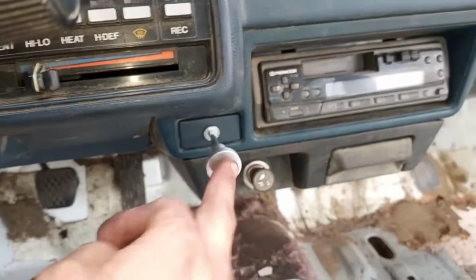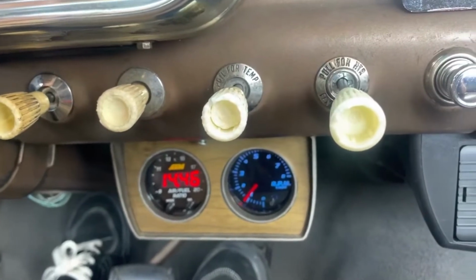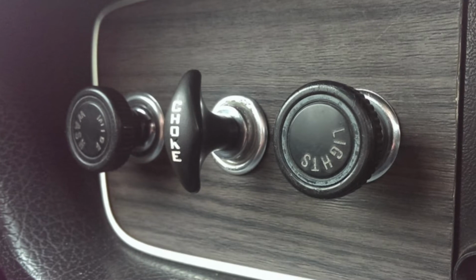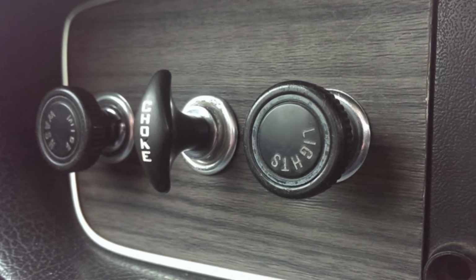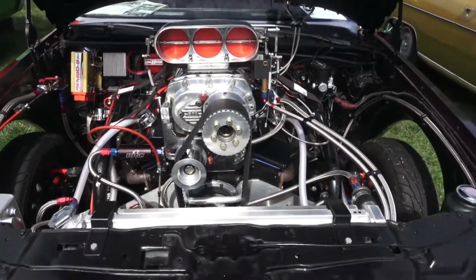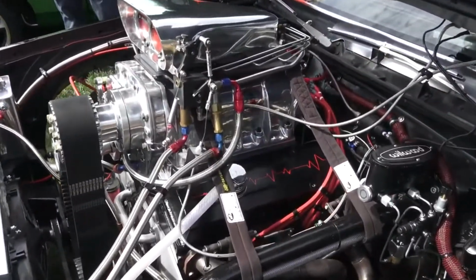As you may know, today's engines use fuel injectors operated by computers or ECU to control the air and fuel ratio. But their ancestors were carburetors and manual chokes. The carburetor's job was to mix the air and fuel in a ratio to get the most out of the engine. But there was a problem.